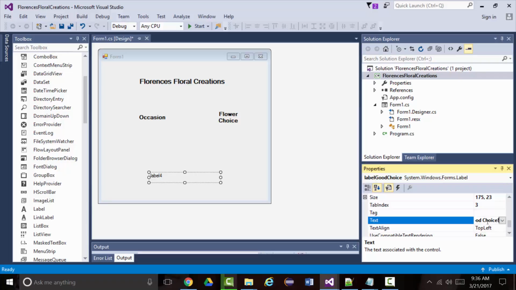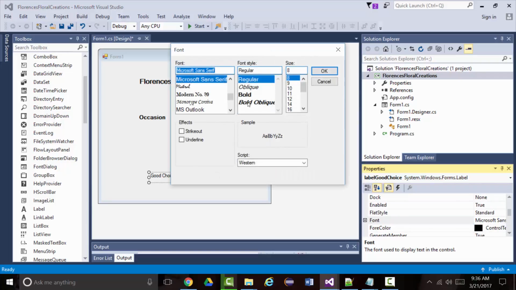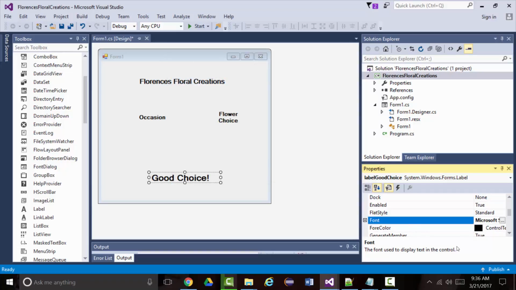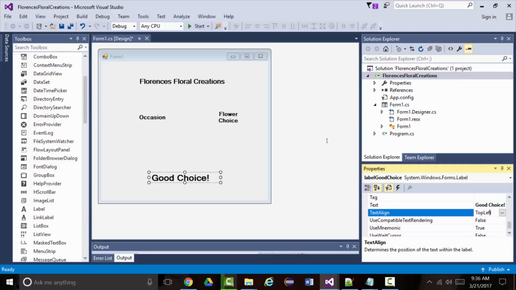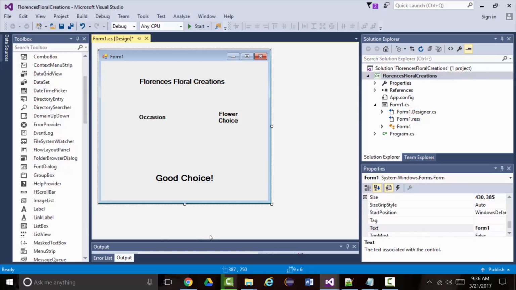I think they even put an exclamation point in there, but again, it's not that big a thing. Again, I can play with this if I want to, with the back color and whatever. I'm not that concerned with that. This I should be able to make a lot bigger. There we go. That looks fine the way it is. All right, so what's left are my two list boxes.